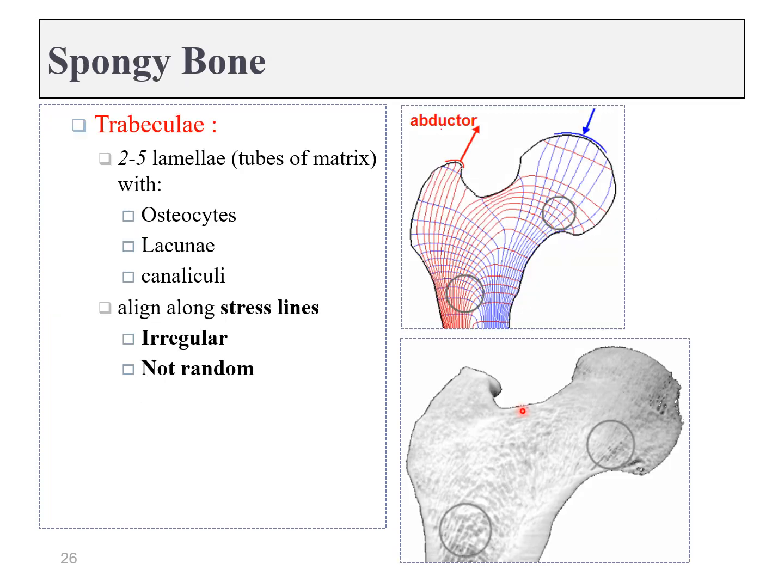Compact bone is found on the outsides of all of our bones. Spongy bone can be found on the insides. Spongy bone is made up of trabeculae, or these little spicules of bone tissue. This bone tissue is about 2 to 5 layers thick, but these layers are not concentric. Spongy bone looks irregular at first glance, but these trabeculae actually do align more or less along stress lines. We will see why this happens in a moment.